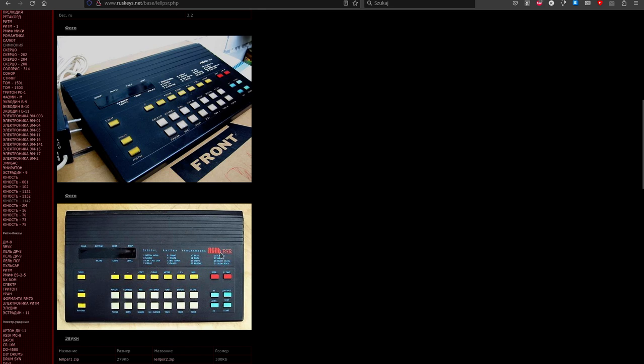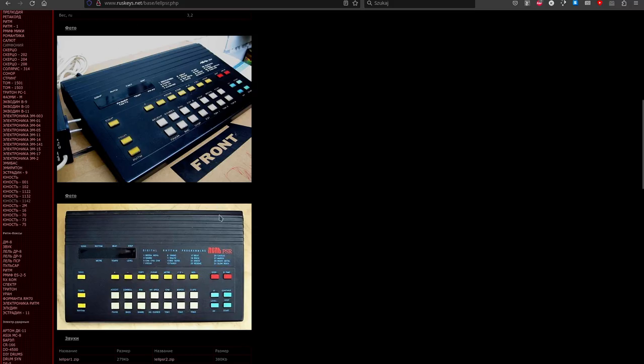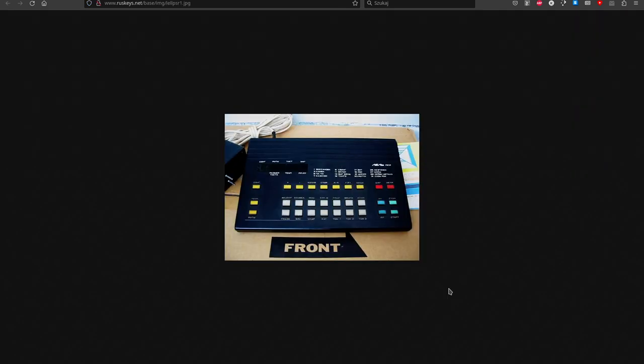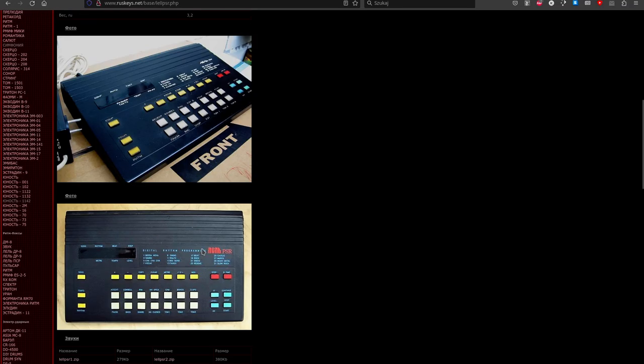Take a look at this. If you take a closer look at the logo, and if you take a look at the inscriptions, this must have been an export version made for Western countries, because all the descriptions were made in English. But I guess that the mainstream Soviet market version looked like this, looked just like mine, with slightly more modern logotype. The old one was pretty funky, if you ask me.